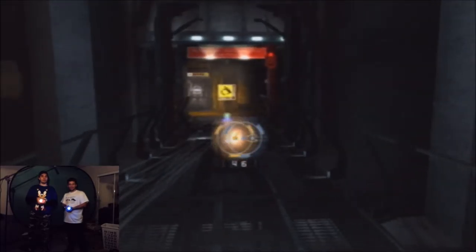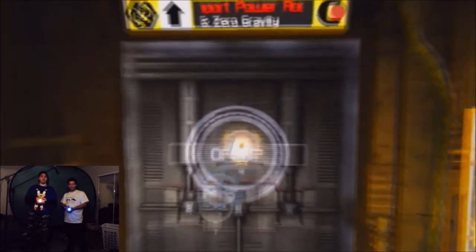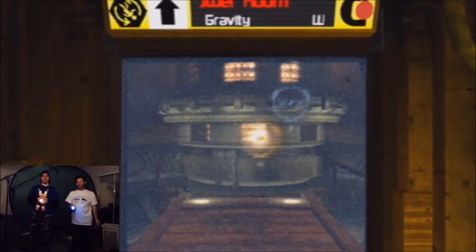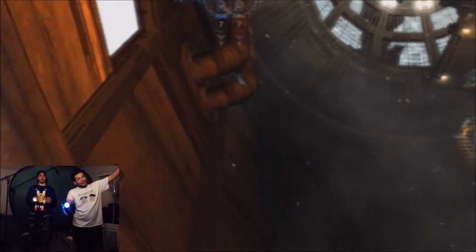Dun-dun-dun-dun-dun-dun. Oh, we got an upgrade module for the plasma cutter. Alright, I think we should... Or not. Fuck. Oh, this is gonna be zero gravity, so you know what? Whoa. Alright, we have free roam.